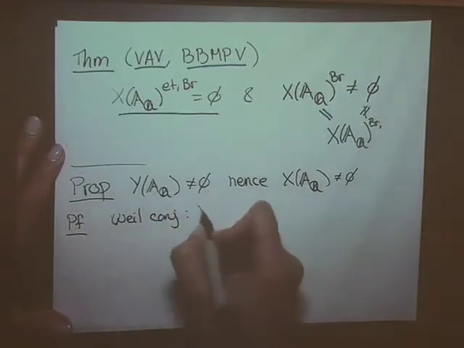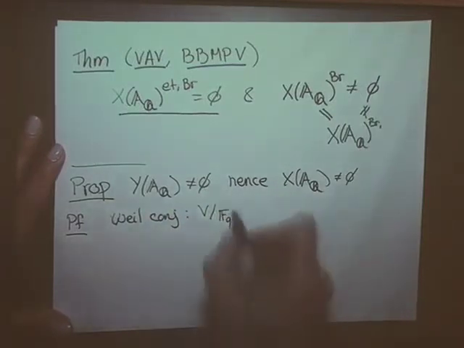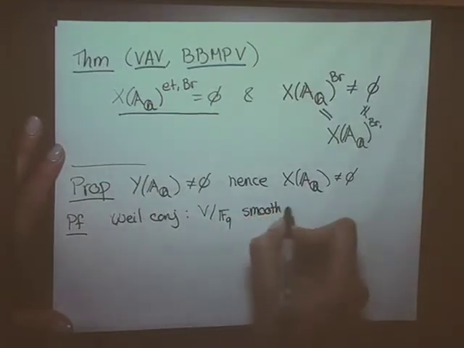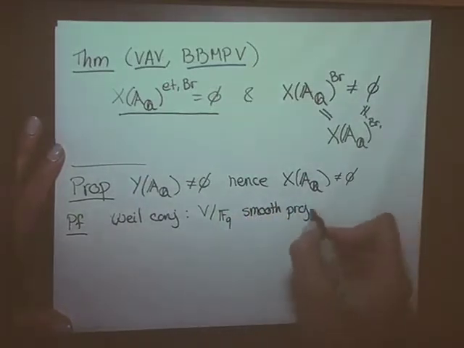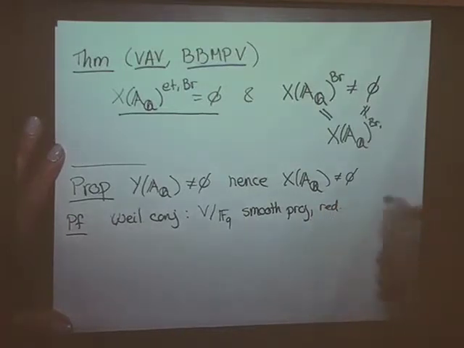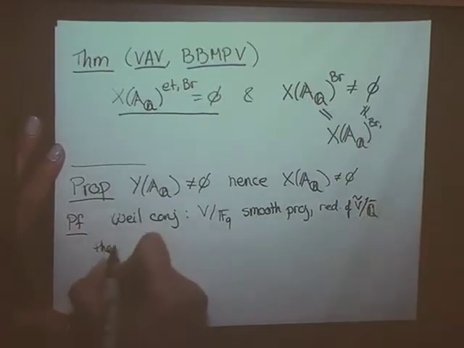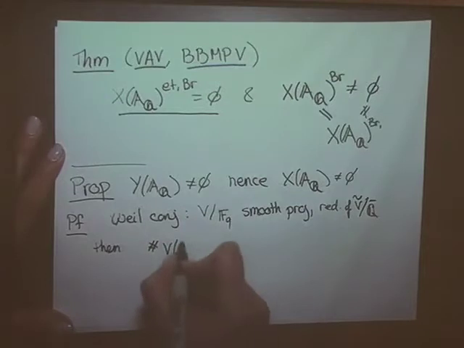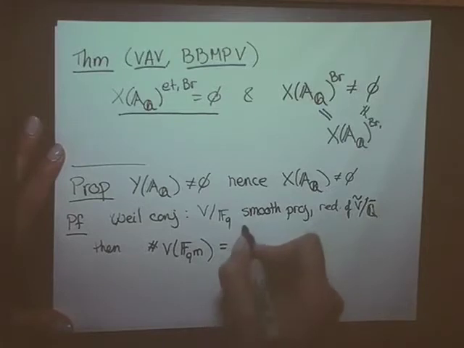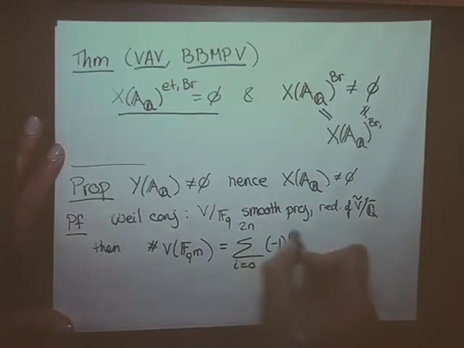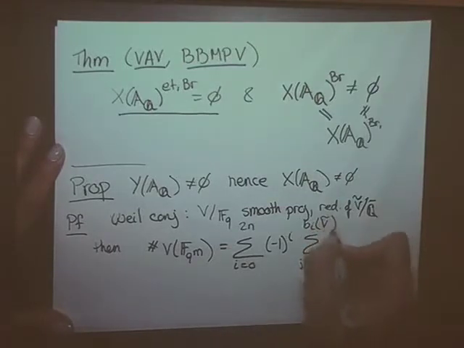So the Weil conjectures, which as I said were proved by Deligne, say that if you have a smooth projective variety over F_q, that is the reduction, and now we all know how to reduce varieties, of some Q-bar variety, then the number of points over F_{q^m}, you can write, it's the sum over i equals 0 to 2n of (-1)^i, and then you get the sum. Make sure I don't change my notation halfway through.